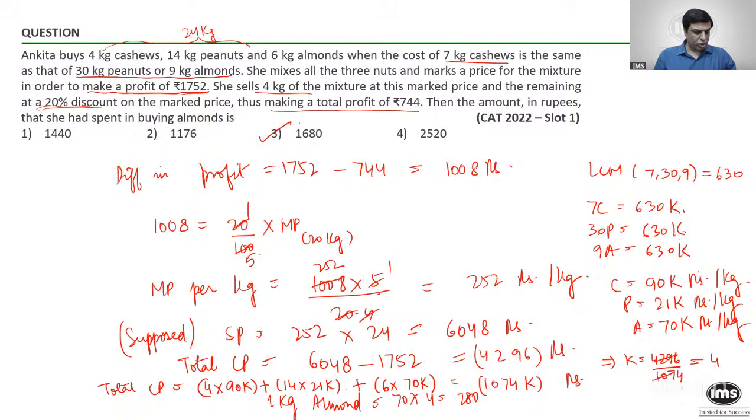Then we can move on to the next question. There are no other shortcuts that come immediately when you look at this question. There may be one if you think hard, but when you see the question, it doesn't really come to you. So this is one way of solving. Any doubts in this method? Anyone?